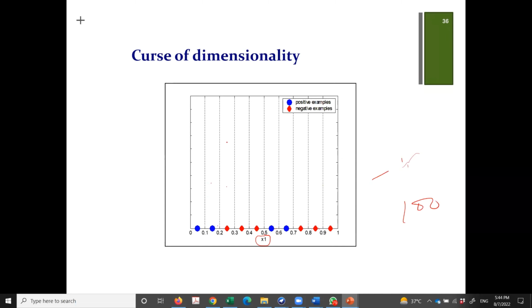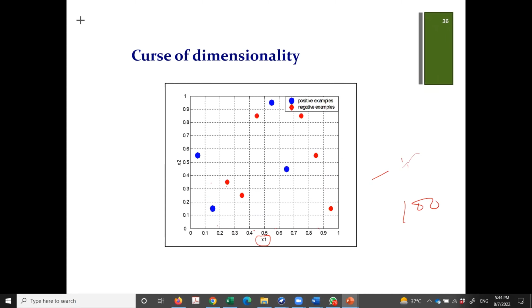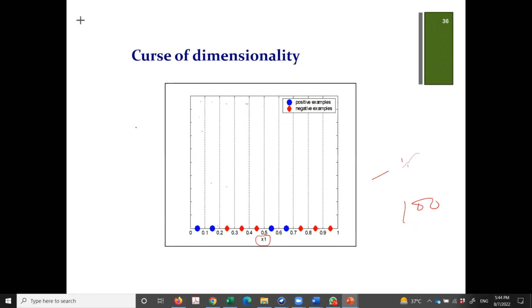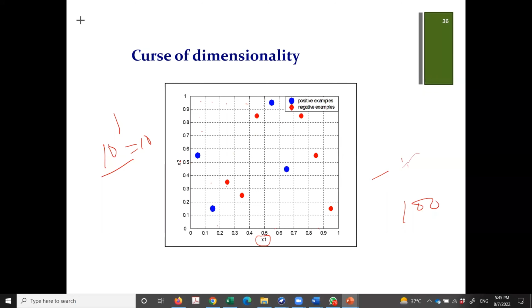Now let's increase the number of features to 2. When your features become 2, X1 and X2, now we need samples to fill every slot. No slot should be empty. So when the feature count was 1, we needed 10 raised to power 1, which is 10. We got it, only 10 samples. Now our features have increased to 2. We need 10 raised to power 2, which is 100. Look at it. We only have 10. The number of samples is fixed. Our client doesn't have extra samples. Then what do we do?